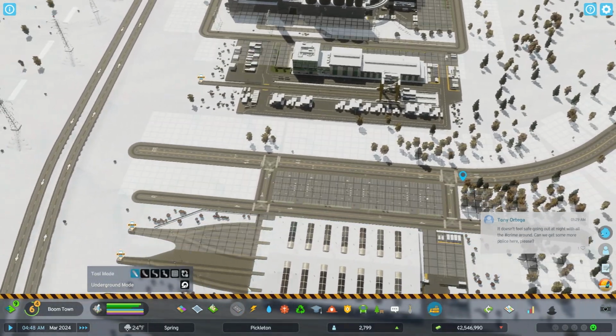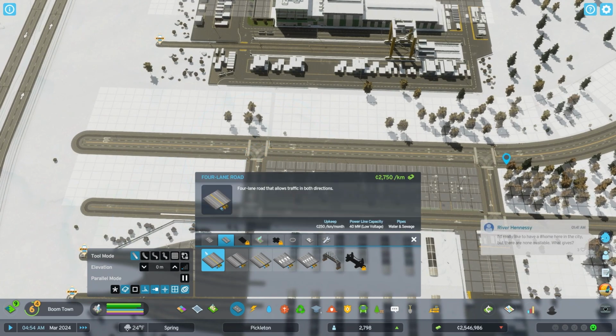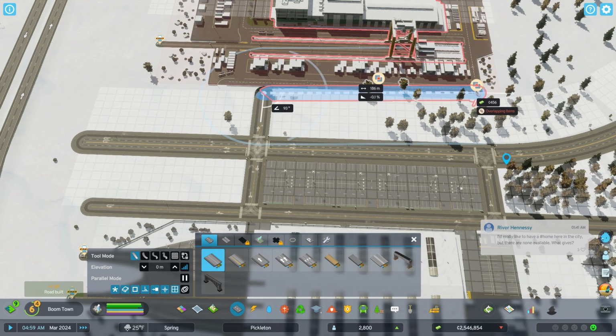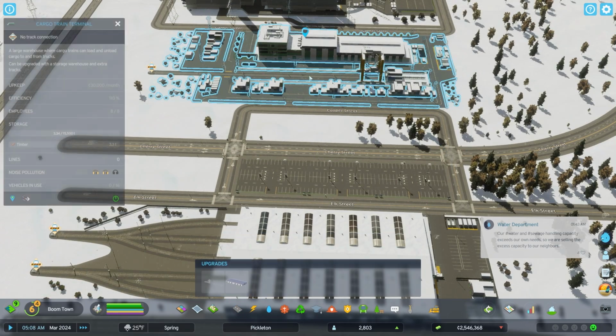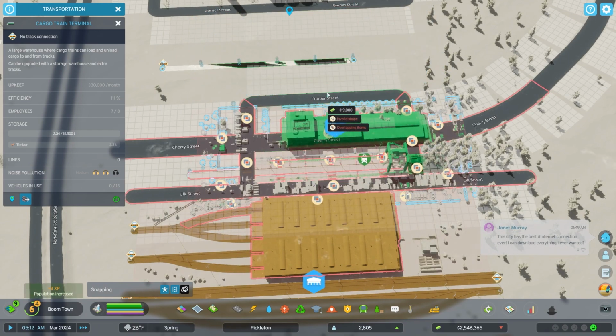And flip this around. So, we're going to do the same kind of thing to give it a little entry road of its own. And we're going to drag that out here and up. And just kind of make it one nice little square there. Then we just grab the building and we can flip it around so that it fronts onto Cooper Street here.